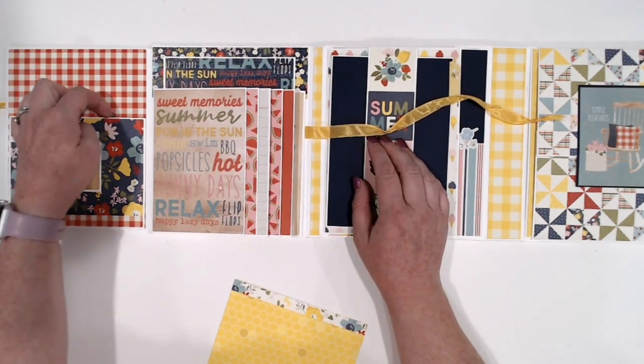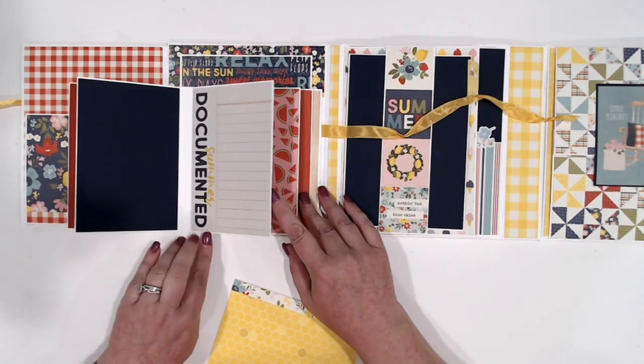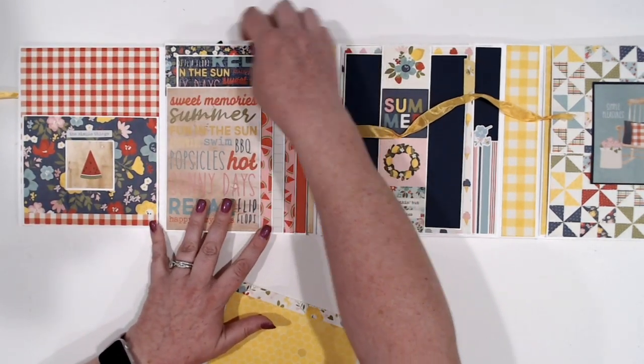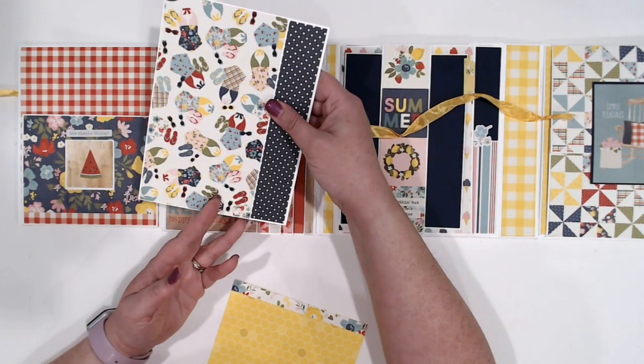When you get inside, you've got another pocket in here. We've got a 4x6 waterfall that is a portrait. So, you know, how we all tend to hold our phones and take pictures. Perfect for that. There is a pocket behind there, so I've got just another very simple insert back behind that.